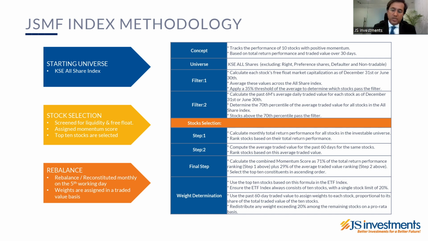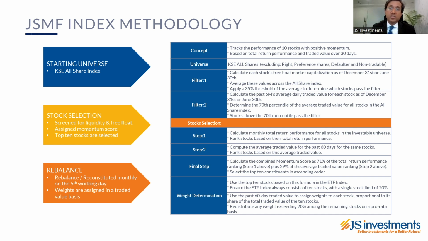Basically, there is a very structured process. There is an index methodology that we follow, and we coordinate with PSX on this on a monthly basis, every time we rebalance the portfolio. Keeping things simple, we first apply two key filters. One is related to the market cap, and the other is based on the average traded value of these stocks. Note that the underlying universe is KSE all shares.